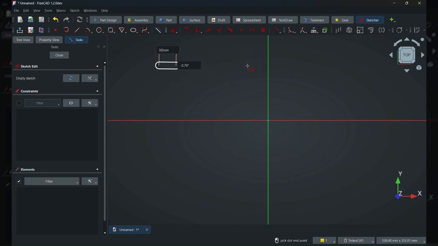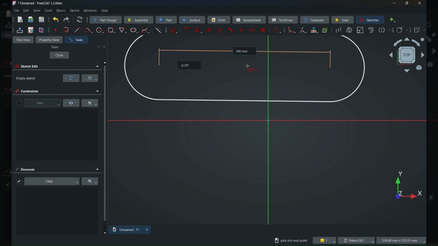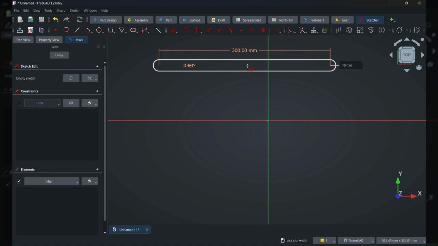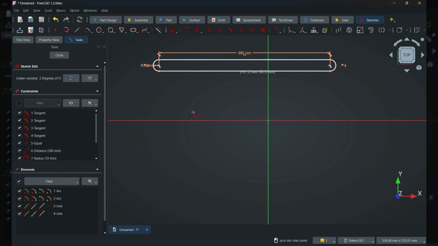So we're going to do 300. As for width, since I don't have your measurements, I'm just going to make up some measurements. So we'll do 300, zero angle. And let's see, what would be the radius of this? We'll make it nice and easy to see. We'll do 10 millimeters. So that means the distance from top to bottom here should be 20 millimeters, correct? All right, so we'll hit enter, and there we go.